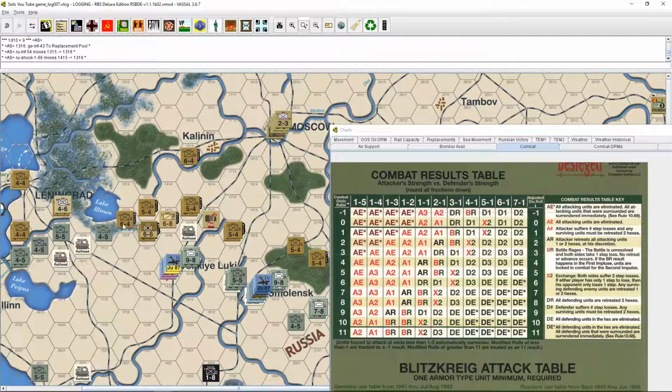Then this one, 6 to 2. 3 to 1. -1 for the terrain. Ooh, 3 to 1, 10, 9. Ooh, that's gotta hurt. Okay.